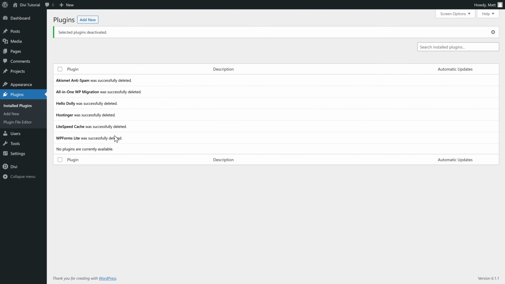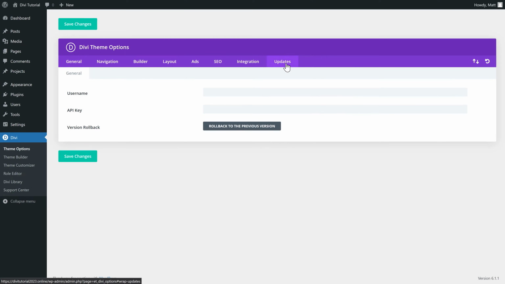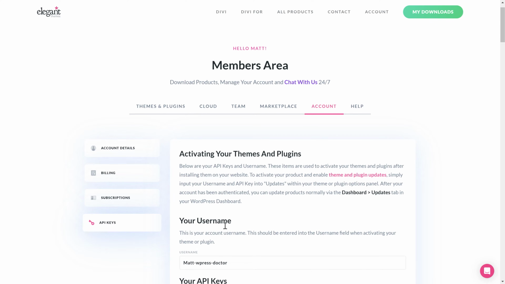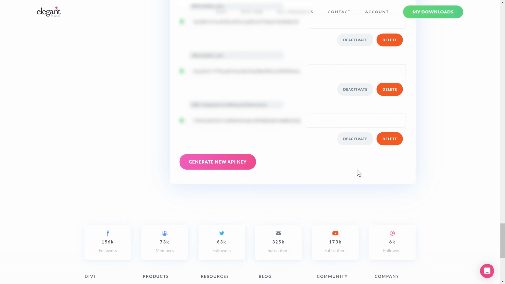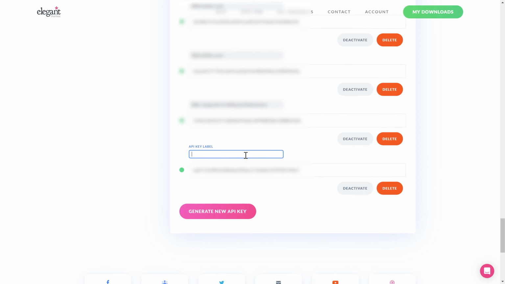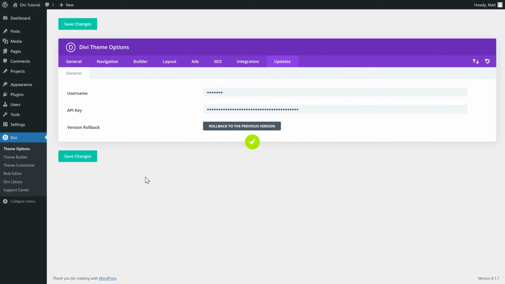There's only one thing we need to do. We go to Divi over here and we go to theme options. Then you go to updates over there. Click on it. And then we go back to our Elegant Themes website. And we're going to copy our username over there and fill this one in over there. Press paste. You're looking for this button, generate new API key. Click on this one, the name of your website right now. And we're going to click to copy. Then we're going to fill in the API key over here, press paste and press save changes. It will now check your API key and if it's okay, you get a green check mark. All good. You have to do this only once, so well done, Divi has been installed successfully.